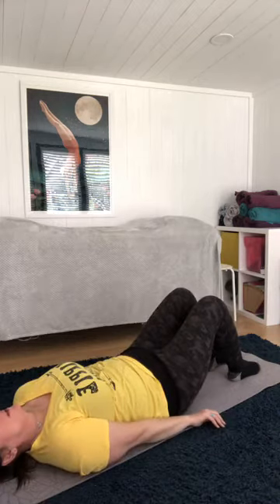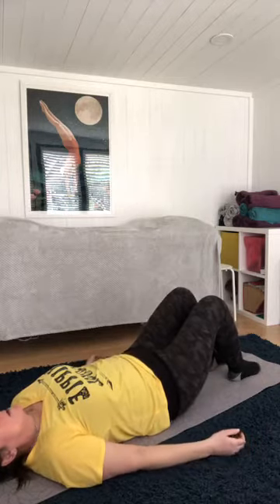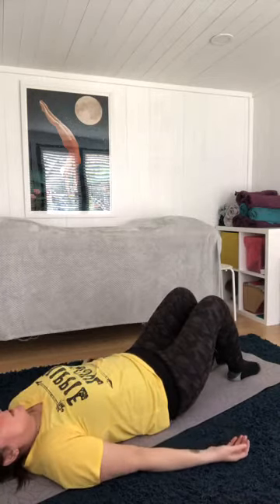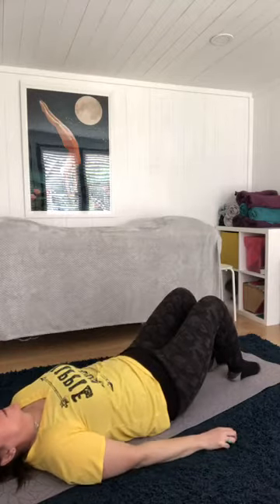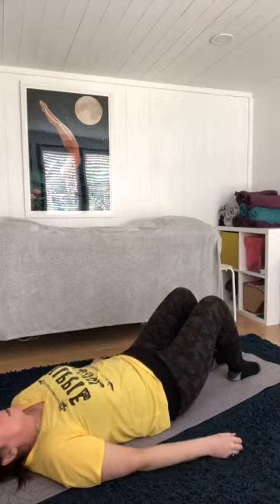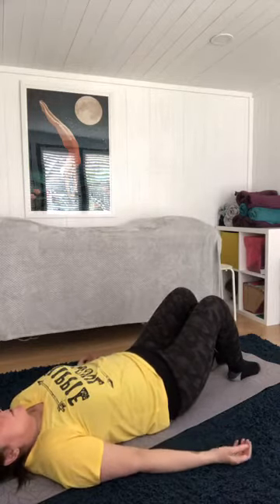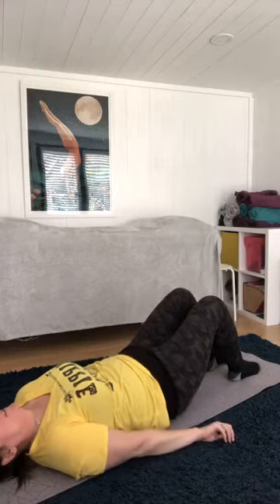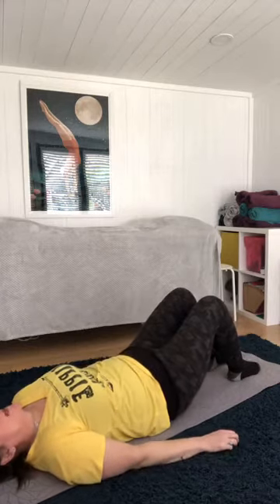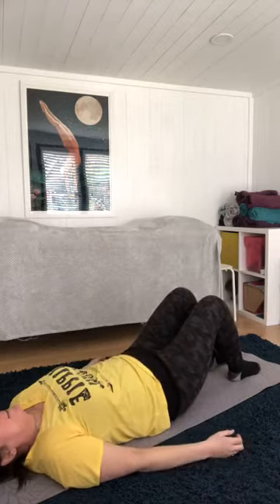We want to get some good control over the front of the body before it releases into an arch. We're going to start rolling the arms in gently - roll them in at the chest towards the body, and then open them out. My arms are quite far away from my body; some of you might have your arms very close to the body or slightly up the body - that's okay. Just playing to wherever your arms have started.